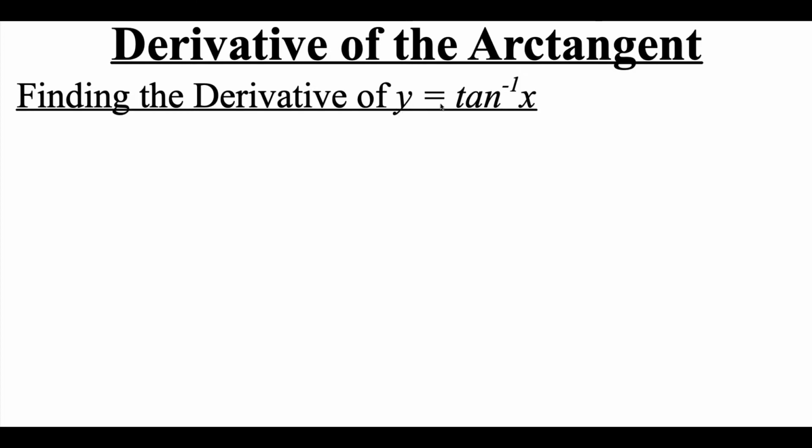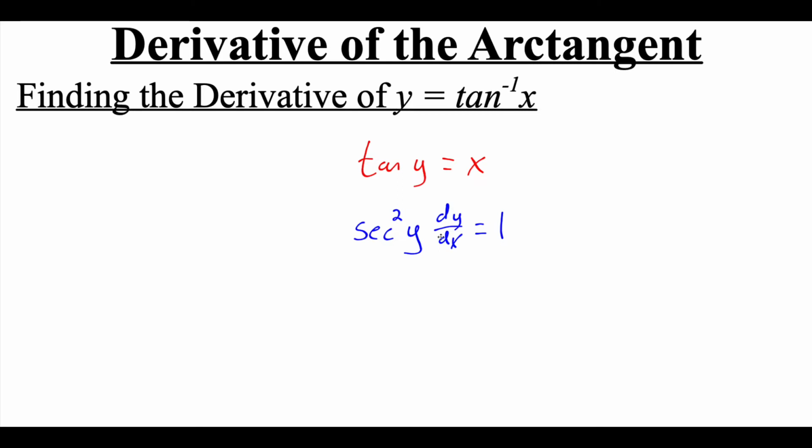So if we know that y equals the inverse tangent of x, then the tangent of y is equal to x. And then what I'm going to do is differentiate both sides using implicit differentiation. If I take the derivative of the tangent of y on the left-hand side, that turns into secant squared of y, but because we're differentiating something with a y variable in there, we have to attach the derivative dy/dx to that. And then on the right-hand side, when we differentiate that x, it just turns into 1.